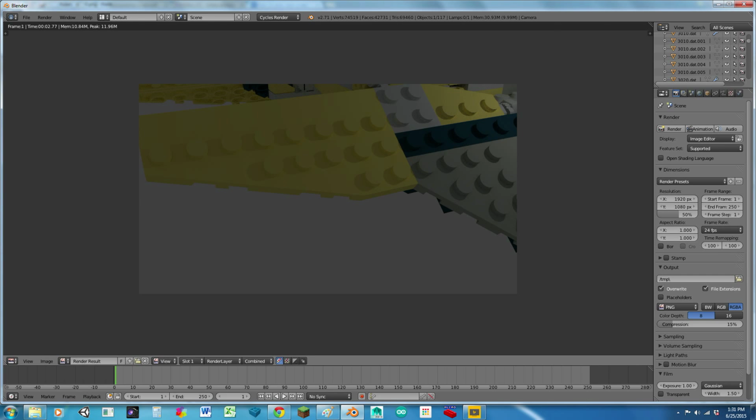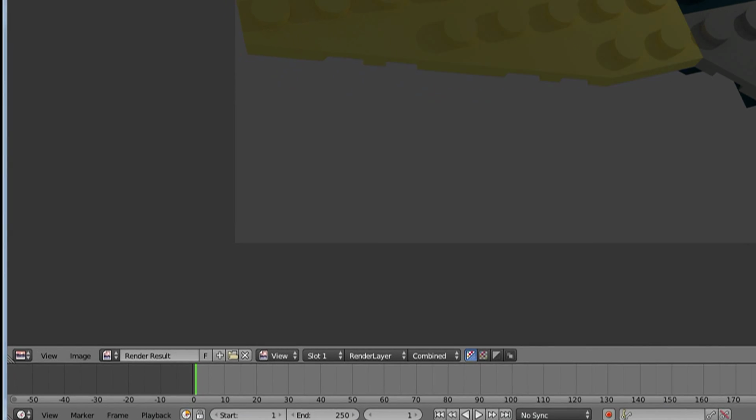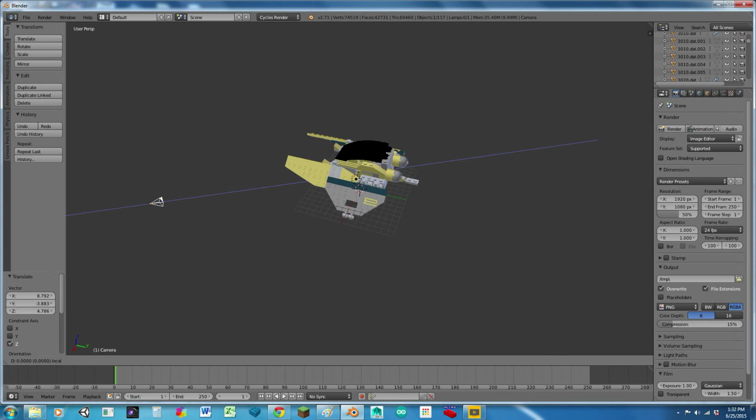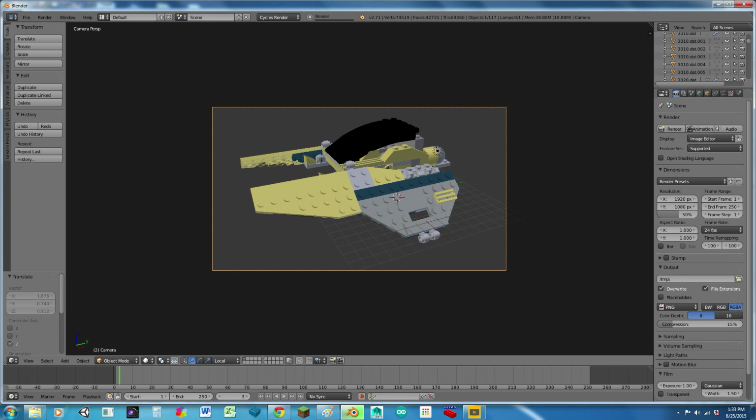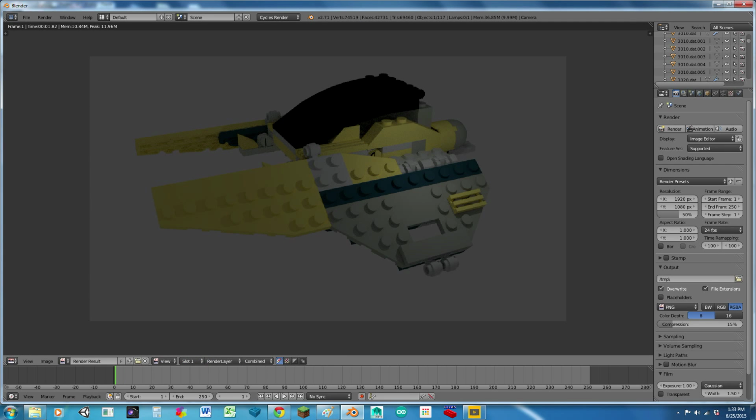As you see, we don't see the whole spaceship in this scene because we haven't positioned the camera right. So go to the bottom left corner, click on 3D view. Now highlight the camera and drag it around your scene with the 3 arrows. Remember, the number pad 0 toggles the camera view, so you can use that to see if the object is in the middle. Now when you hit F12, you can see that our object is actually in the center of the screen. Yet, there isn't that much light and it still doesn't look really nice.